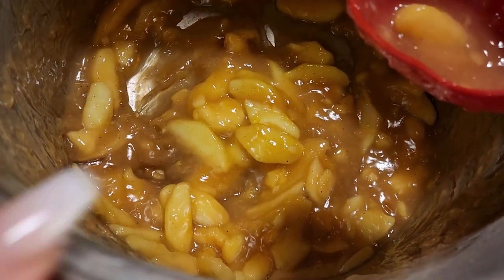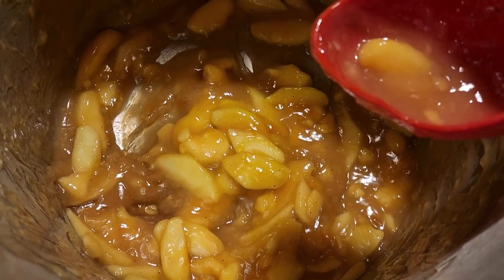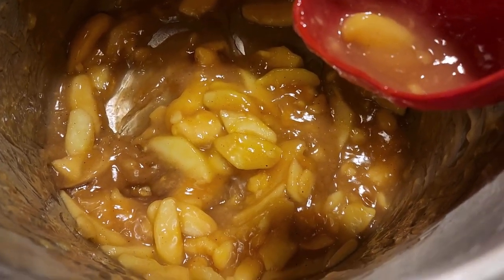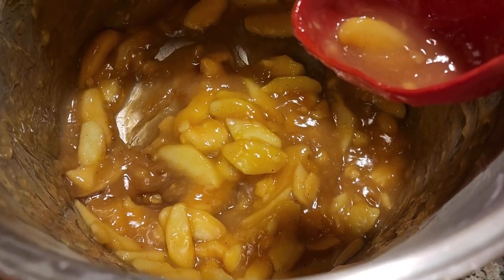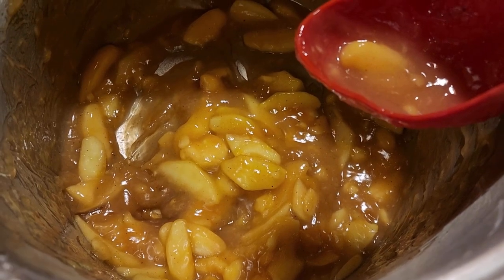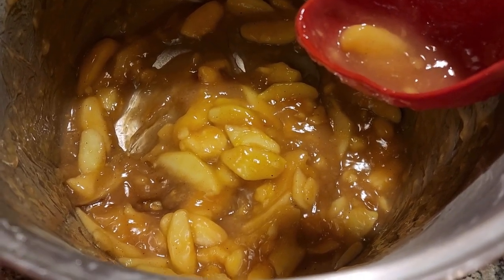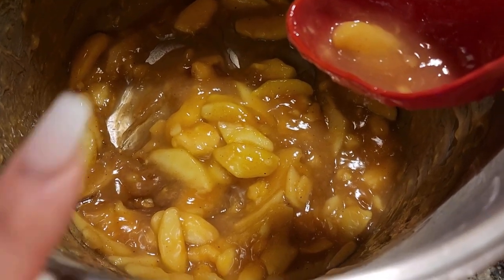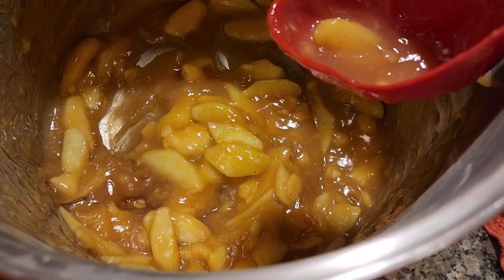Also to note, I did have some left over, so you may or may not, like I said, it varies on the size of the apples you use and the type, but once again, generally between 10 to 12 pounds of apples to get your 6 quarts. And like I said, I did about 12 pounds. So I do have a little extra that I will set aside in the fridge to use for something.